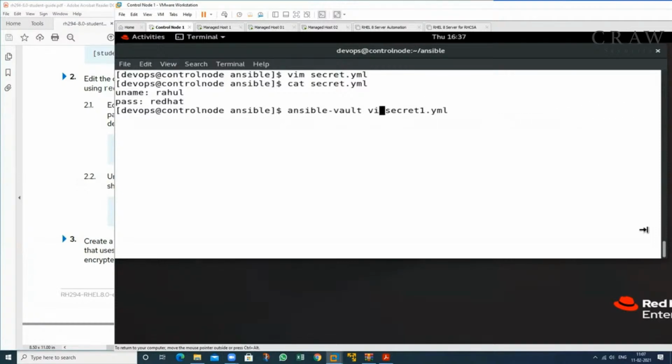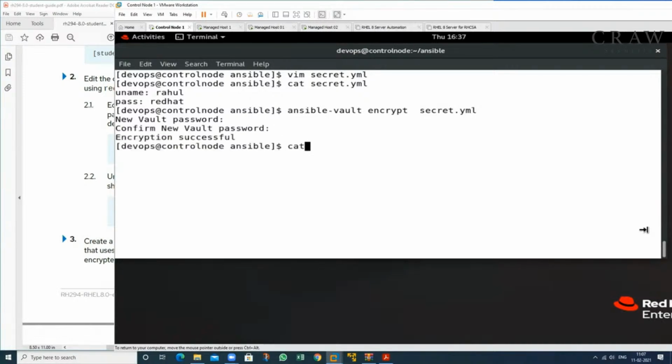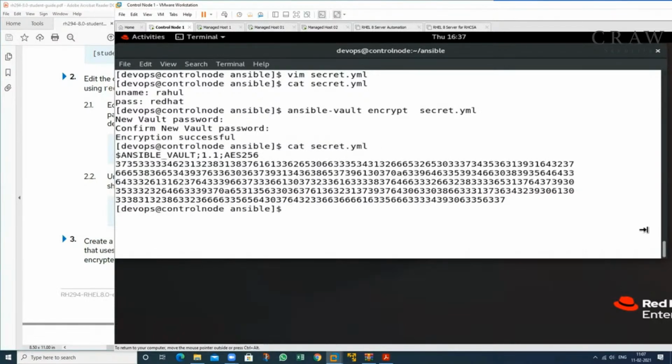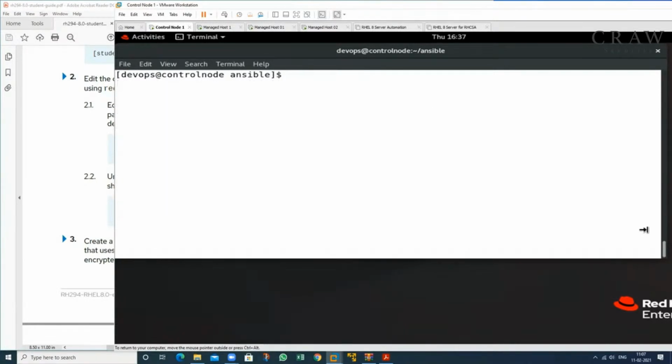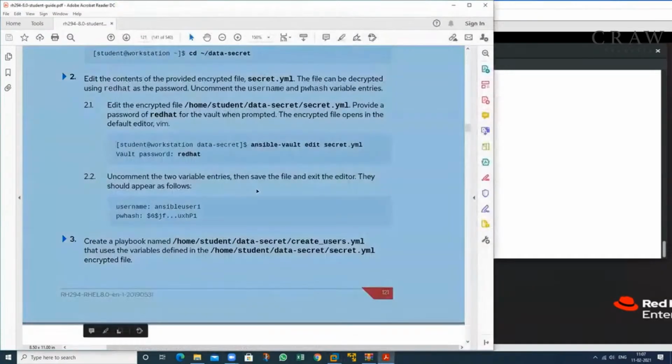Which command? ansible-vault encrypt secret.yml, and I want to apply the password, just RedHat, again RedHat. Now see secret.yml, I'm not able to see what is in this particular file. So this is my first concept.